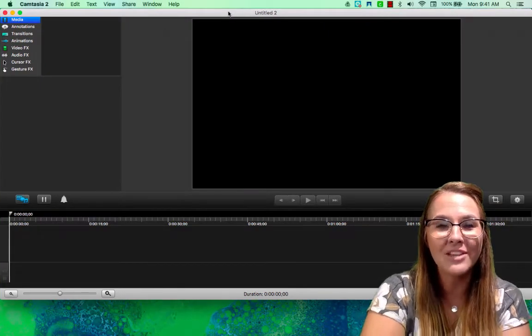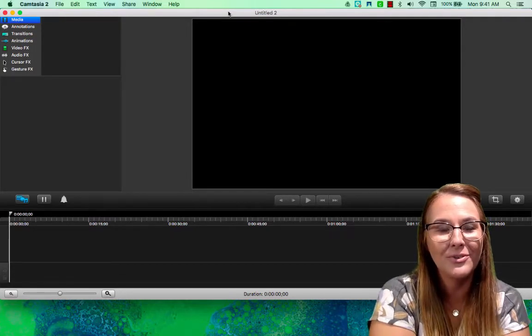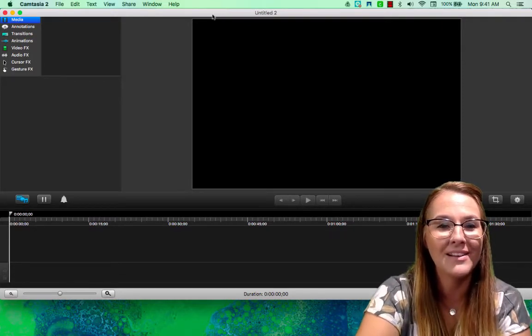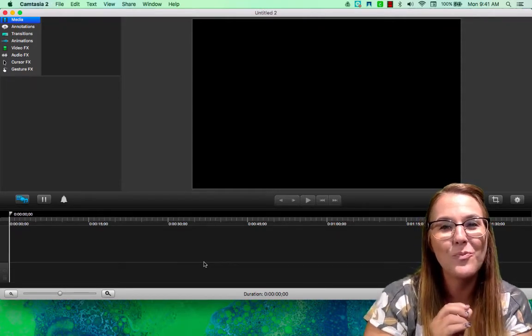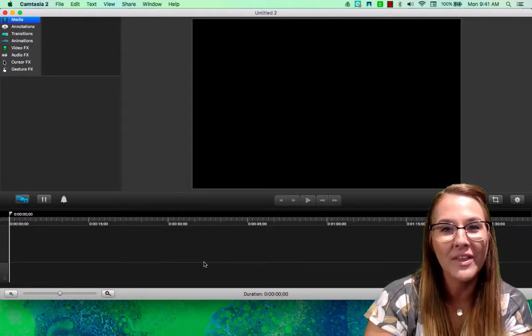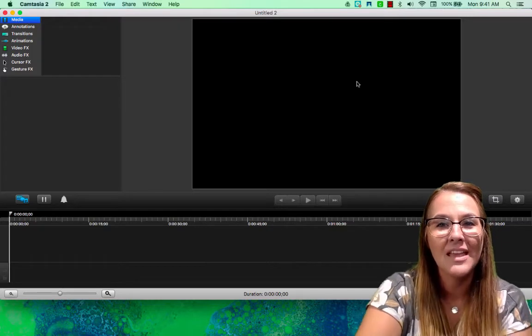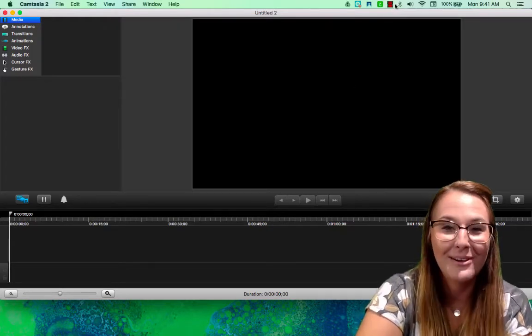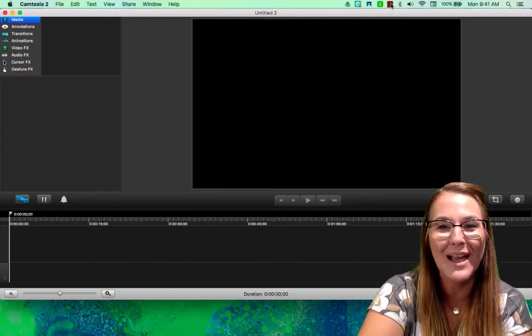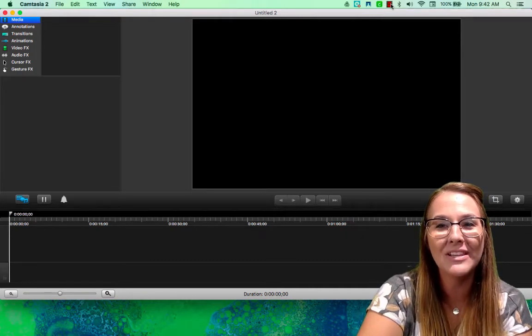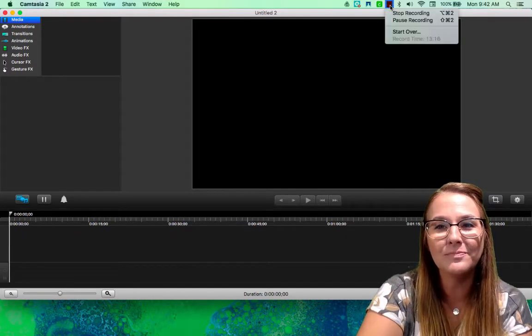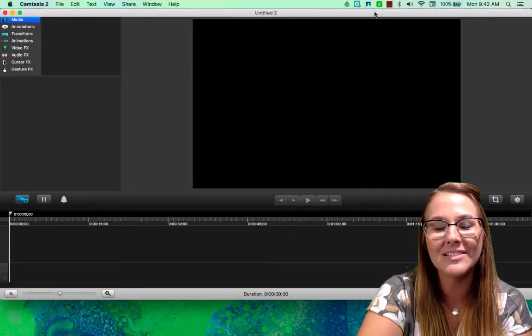So once you have Camtasia downloaded on your computer, you can open it up, and this is what it first looks like. I always record within Camtasia. Right now, I am currently recording within Camtasia, so it is red. But when you click this movie film strip icon up here, it will ask you, oh, I can't stop recording.